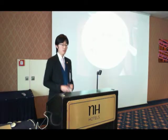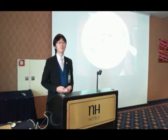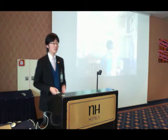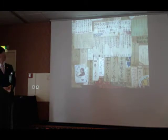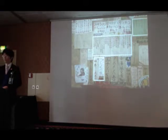So I want to continue this story about Nagasaki champon. Let's move our focus to the interior of the champon restaurant. Look at that. The wall is covered up by the menu. Each menu is written on strips of paper and attached to the wall. The characters on the wall seem to add an oriental flavor to it. So, here are set menus. These are brand new. And here is champon.